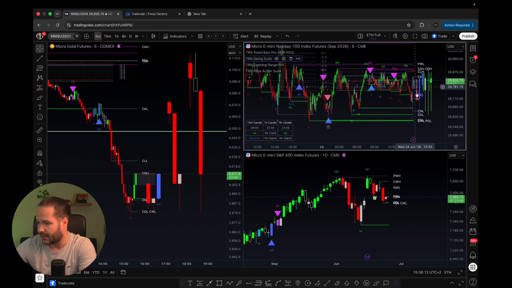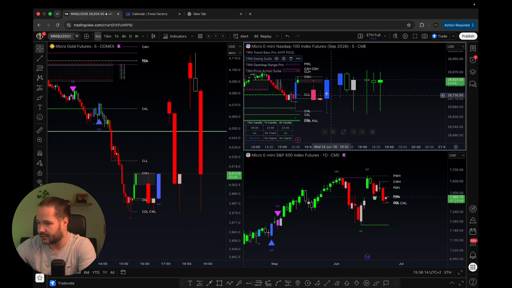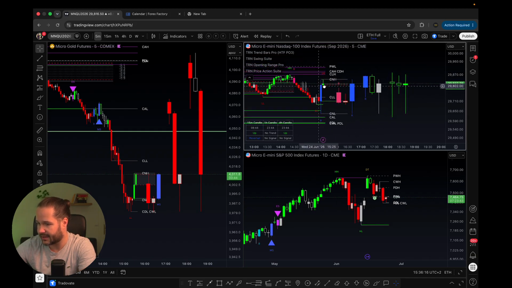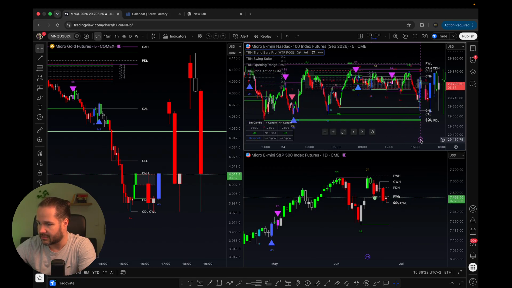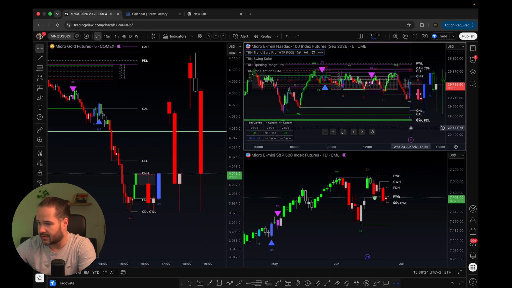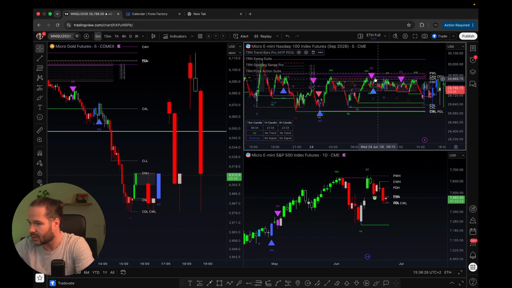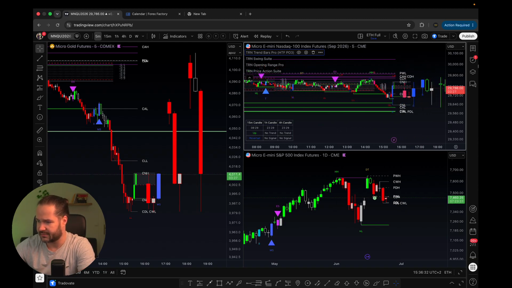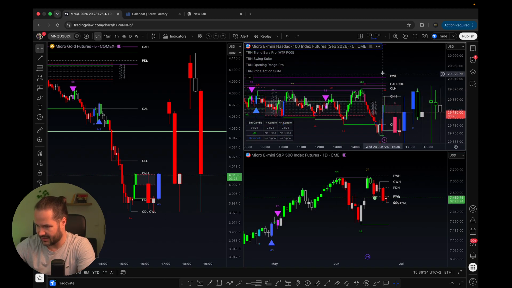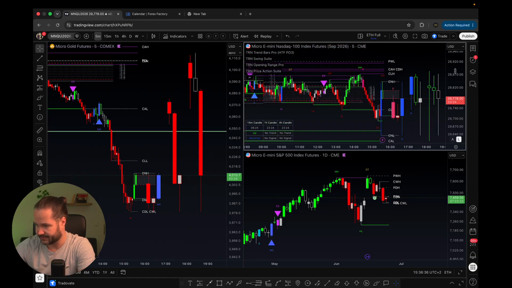Okay, we had a sharp move down with the first candle after US open, recovered, and now we're stuck in a range here. Yeah, I cannot say that this is a real downtrend or uptrend. It's really rangy. And we have a lot of targets clustered here.